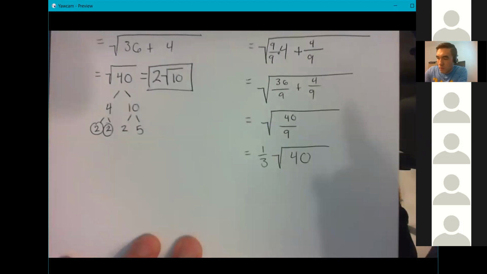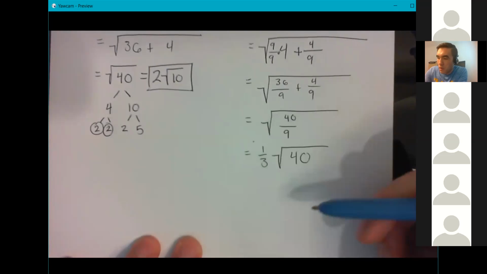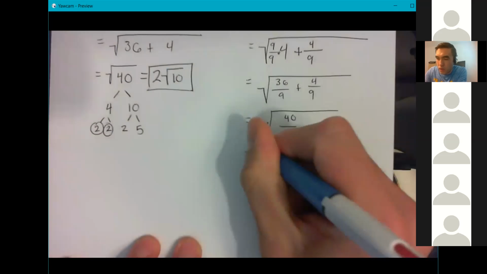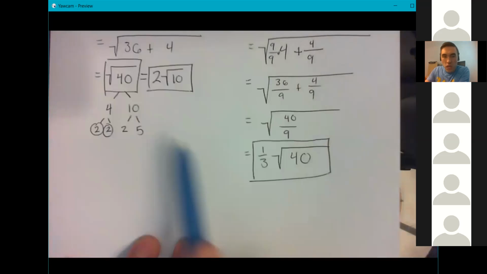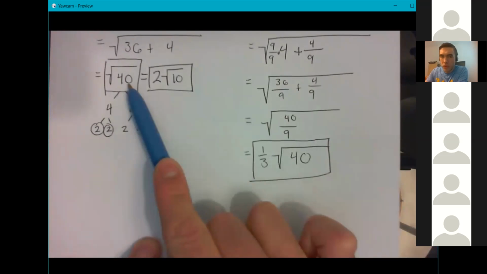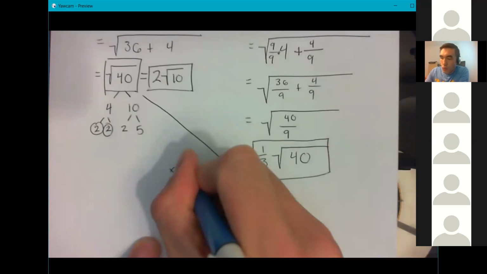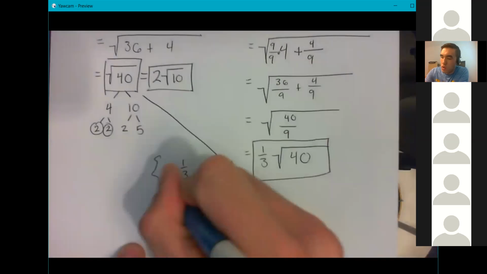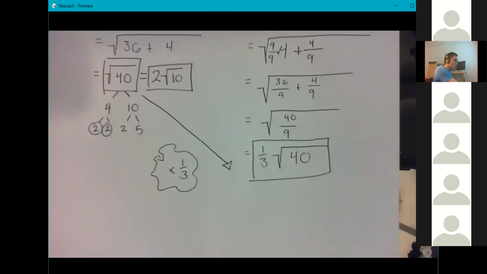Wait, how's it 1/3 and not 3? Because it's the square root of 1/9, and the 9 remains in the denominator, so the 3 remains in the denominator. Oh, okay. So this is telling us that this length is 1/3 times root 40, and our other length was root 40. So what's the scale factor from here to here? 1/3. From here to here, we are multiplying by 1/3, which is the exact factor we use to reduce the coordinates themselves. Keep in mind, whatever number you use to reduce those coordinates will always be the same number for the scale factor.